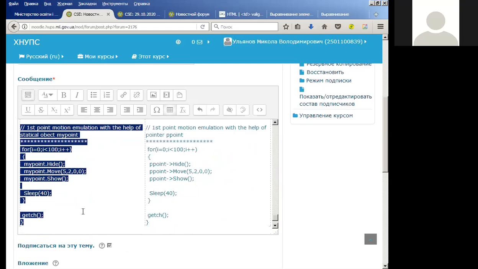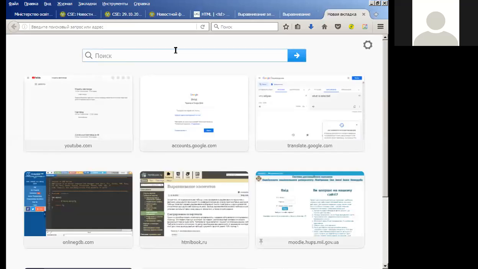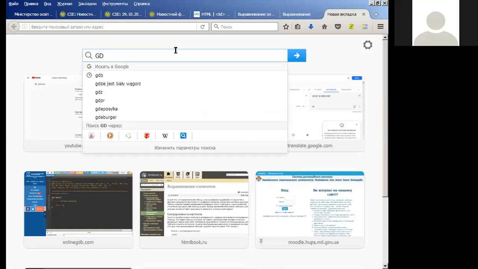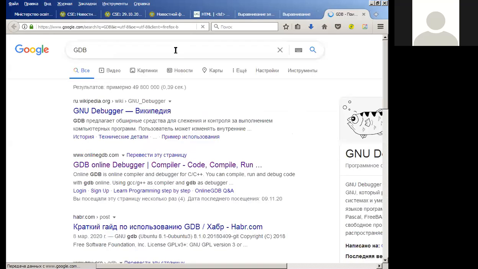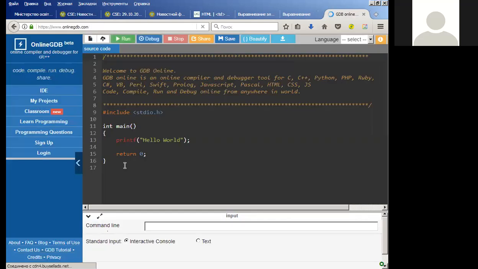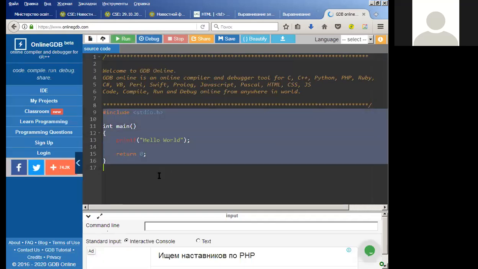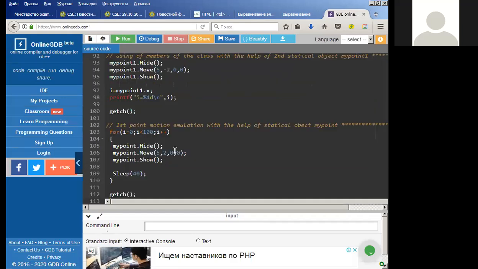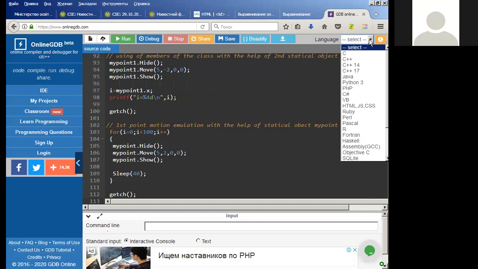Let us copy. Let us go to the GDB online compiler. Instead of this, let us put our program. Let us select C++.